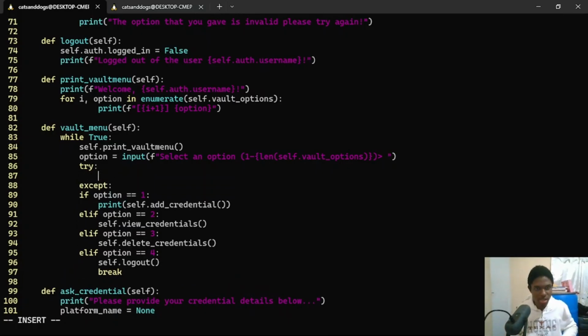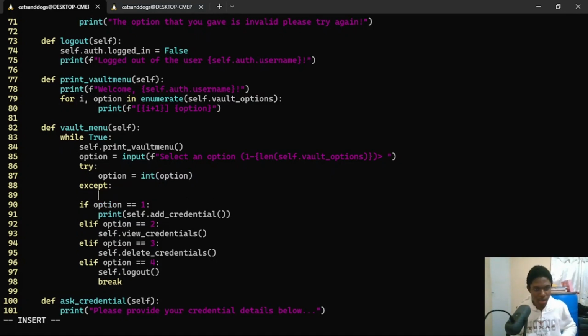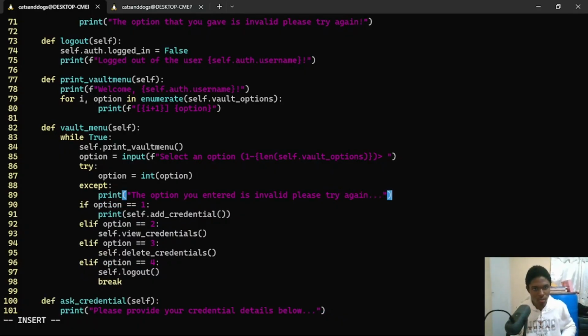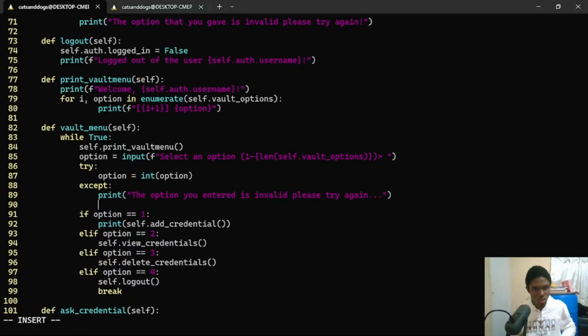So we can say try option equals int option, and if it fails we can print the option you entered is invalid, please try again, and then we can simply just continue.